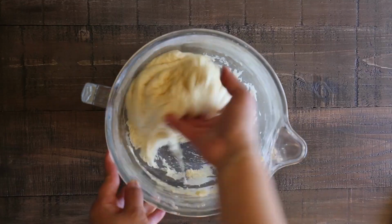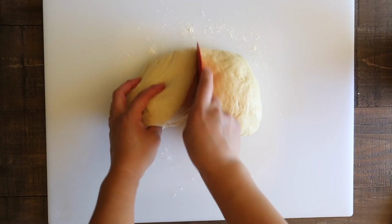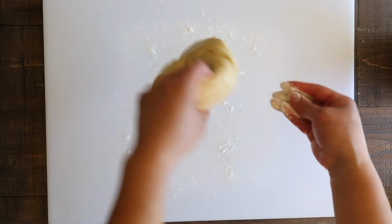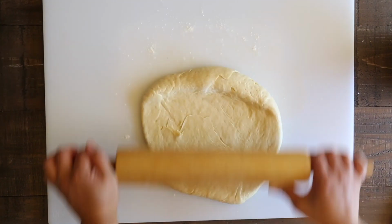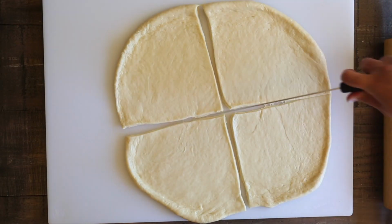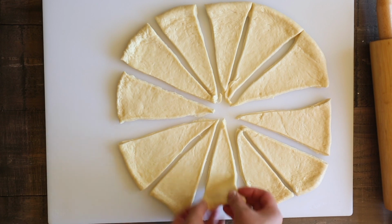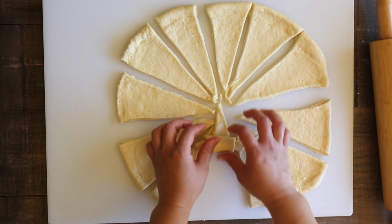Once the dough is doubled in size, turn it onto a floured counter and knead the dough into a smooth ball and divide into 2 equal parts. To shape the rolls, roll each dough into a 14-inch circle, then cut it into 12 equal wedges as if you are cutting a pizza. Roll the triangles into a crescent shape, not too tight, not too loose either.